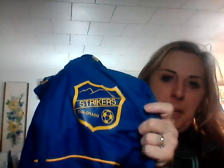This one I'm kind of iffy on. I do so good on these satin jackets. It's almost like hats, you know, even if the logo is something obscure on like a men's vintage hat, sometimes it'll sell just out of the look of it. And this is a really cool kind of satin jacket. It's an Opti brand, and it's a size large, and it does have the lining in it. And this is a soccer club in Colorado, and I just thought whenever I got it, I don't know when that was, that it would sell just based on the aesthetic or the look of it.